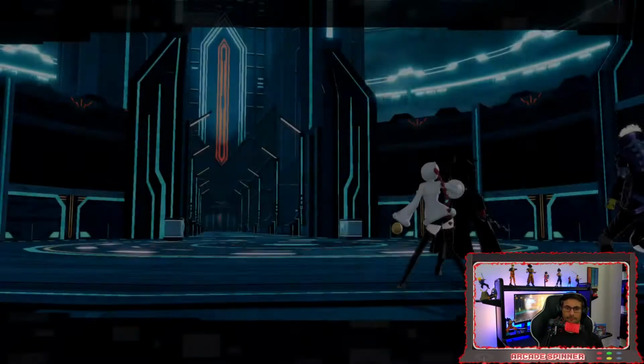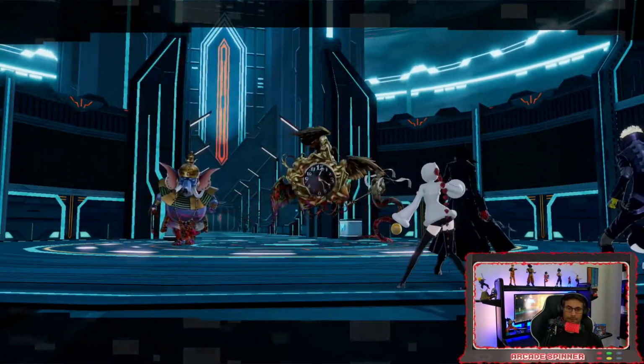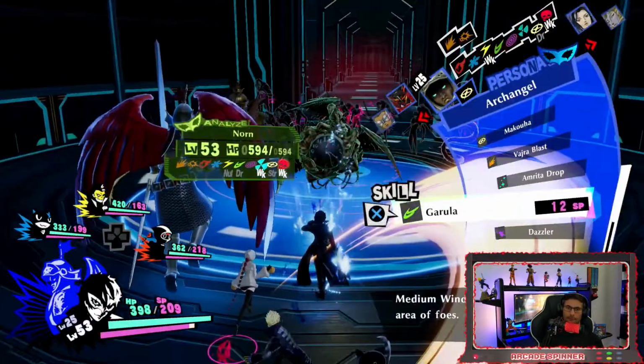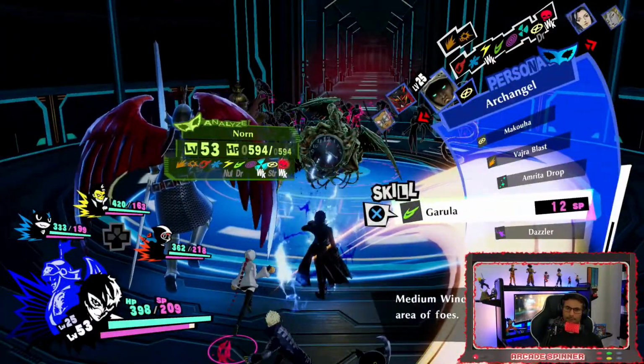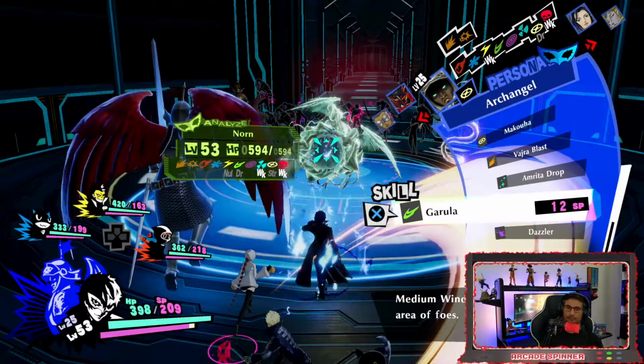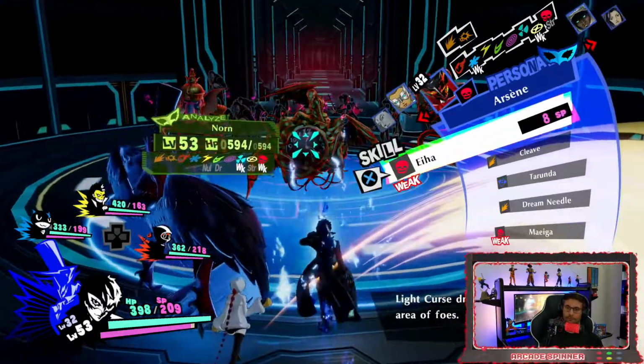So clearly a fight here. It's just a perfect setup for a fight. And of course it happens to be a boss that we've defeated just recently. At least this one, which is a Norn. So it's not the boss, but a very familiar persona, if you will.